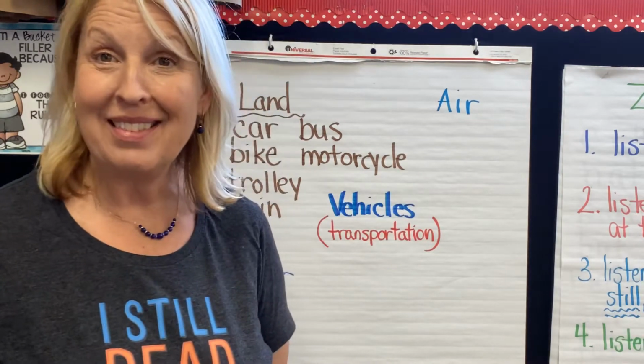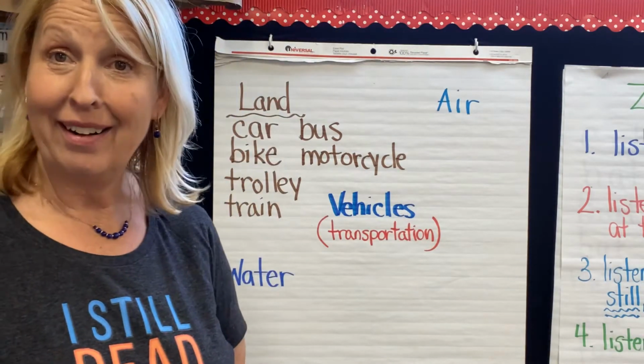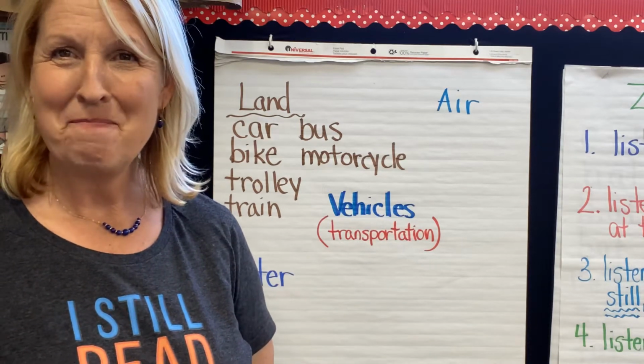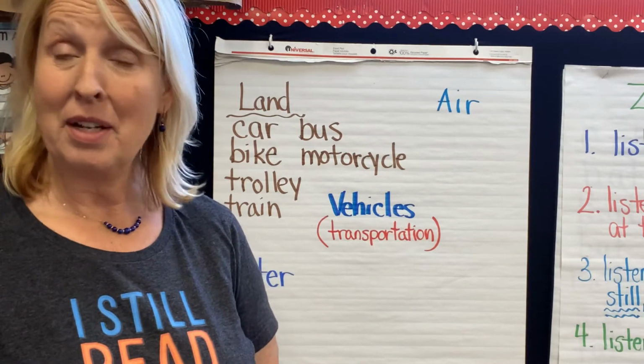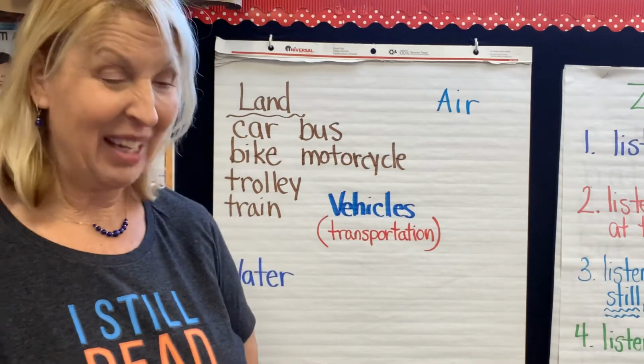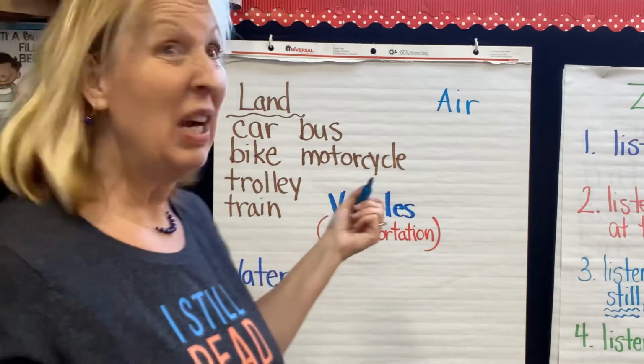What are some things you can think of that go in the air that help people get from one place to another? One of the first ones I think of that I use when I want to go back home to the Midwest to see my family is an airplane or a jet.